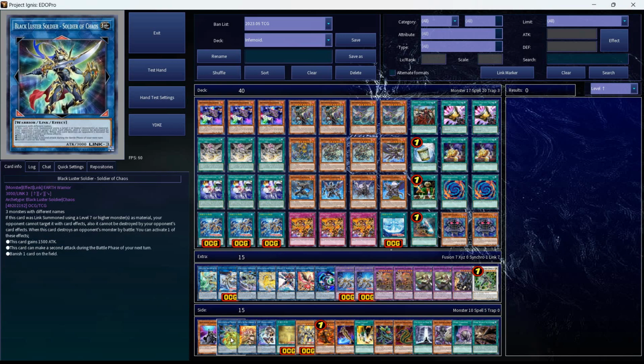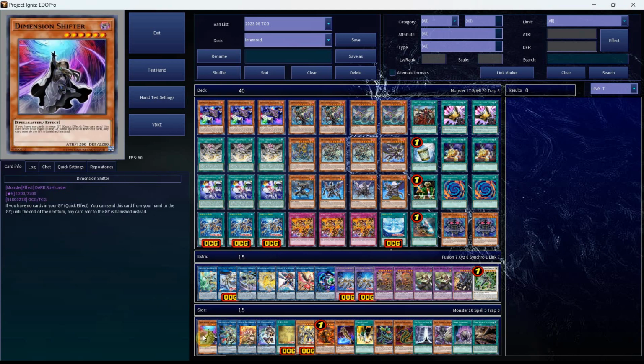And of course I want to talk about Shifter. Shifter is just a very annoying card for this deck. Unfortunately, it solos it the same way it solos Dark World, so that's worth mentioning for sure. And with that, I'll take you onto the card by card before I take you onto the 60 card list.